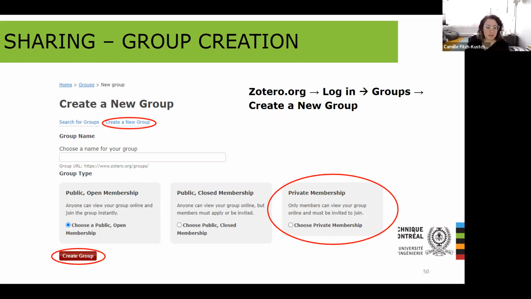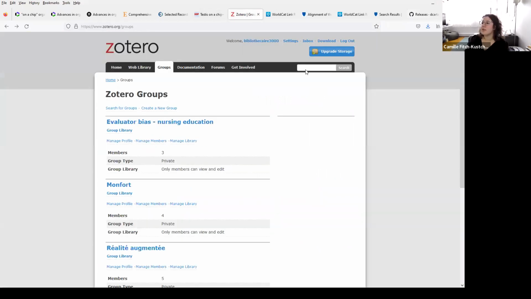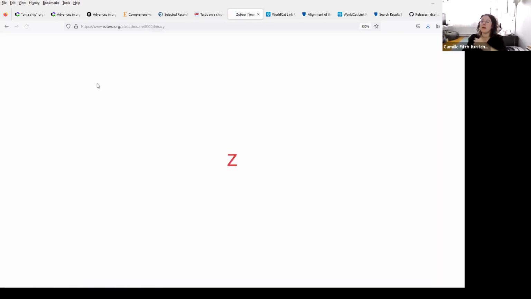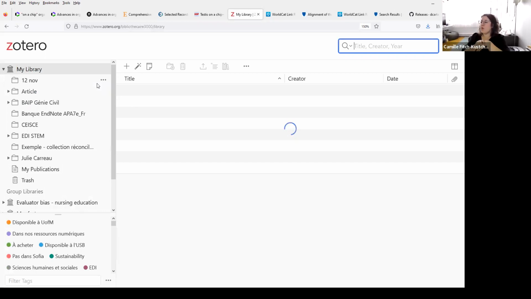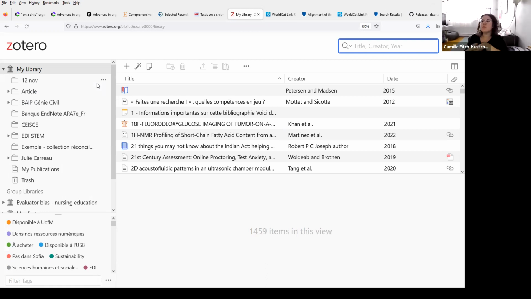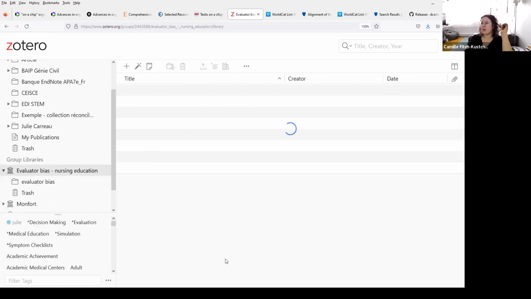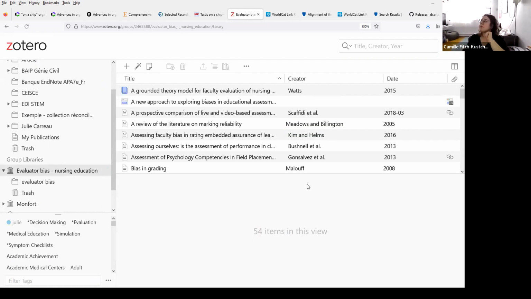So I'll go into the online version of Zotero for this. This works better with the online version. Once you sign in, you have the groups tab here. Just as I mentioned, you can see your own library online. So if you're not using your computer, you can use the online version and you'll see your documents. And then you'll also see your group libraries in the same way. These are some of my group libraries and they're shared.